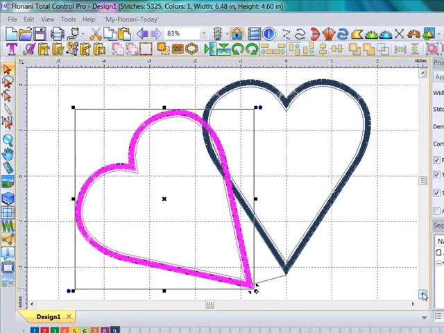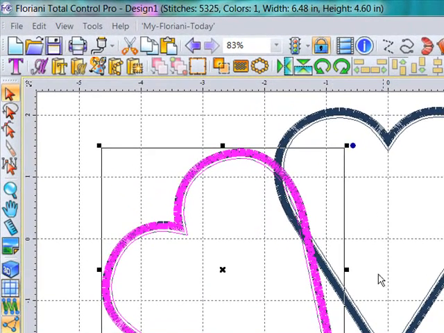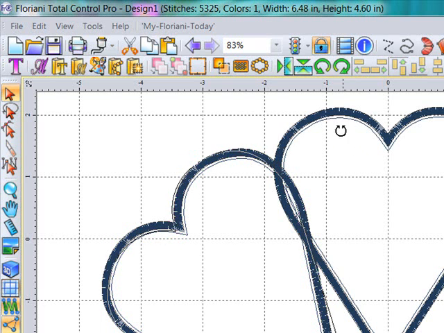Now, I want to line the edges of these up. So notice at the upper right-hand corner, there's a circle. This is our rotate control point. Now notice I'm going to hold down when it gets that little symbol around it, the horseshoe with the arrows on the end of it. I want you to hold down your left mouse key and rotate it.